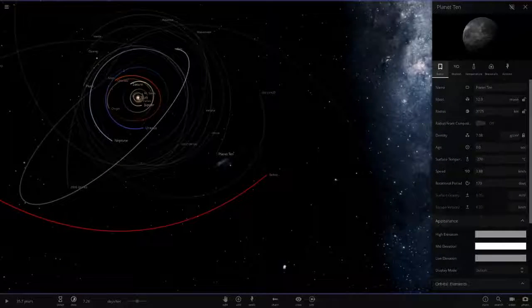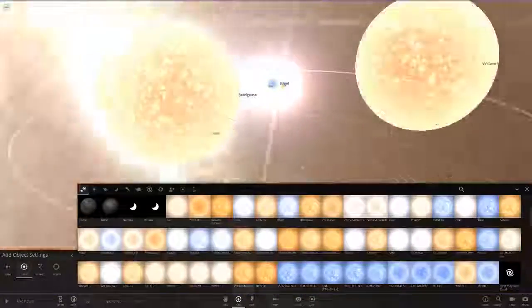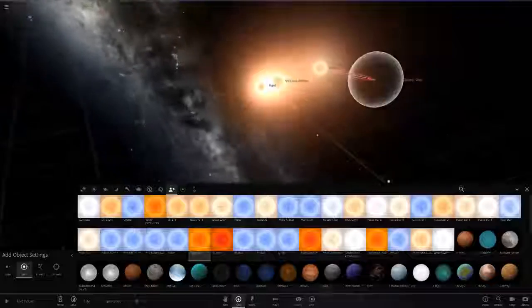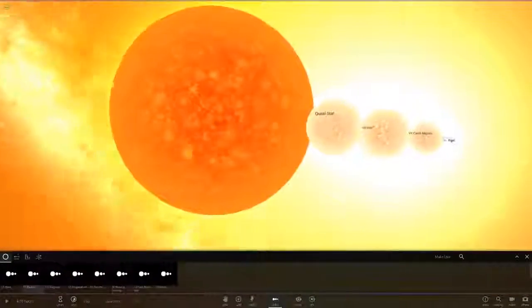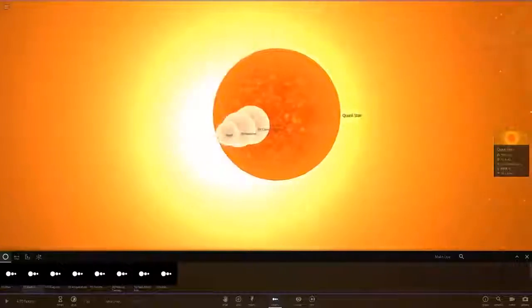Obviously the sun, we'll place that. We'll go Rigel, Aldebaran, and then Betelgeuse. Then we'll get good old Canis Majoris, my personal favourite giant star. UY Scuti, and then we will place in the Quasi star and see how big this thing actually is, how it dwarfs UY Scuti. Just look at the size of this. Even compared to the largest star known, this thing is very, very big. This is just ridiculously insane.